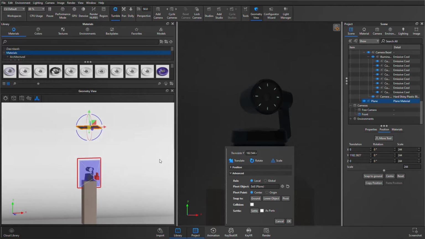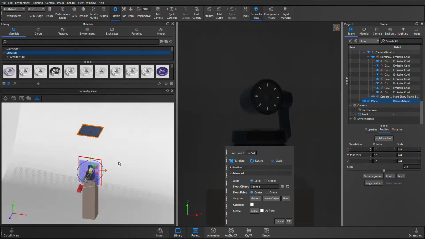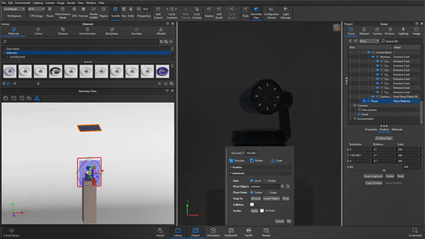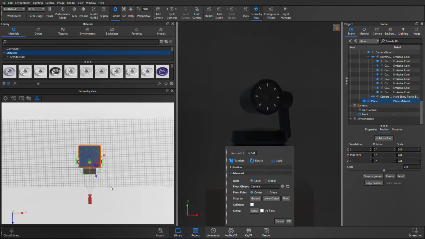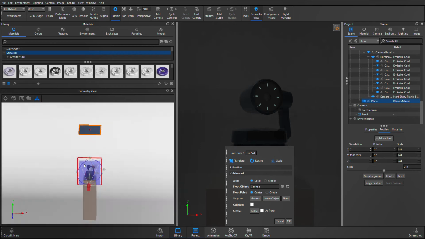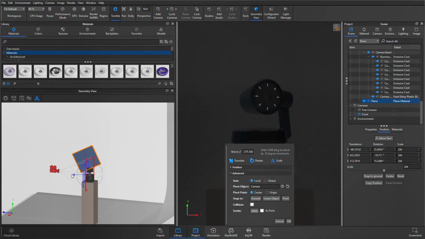And now I want to take this light and put it down the side of the camera. So I could just do that manually, or I can change the pivot object with the crosshairs tool to be the camera. So you'll notice that the move tool has moved onto the camera. It's also taking into account the way it's facing, so it's slightly off center here, which means that the move tool is also off center. So if I start to drag this down, you'll notice that the plane's at an angle.